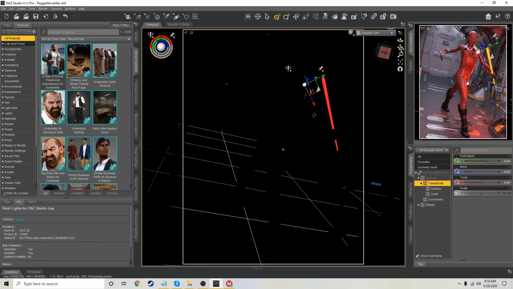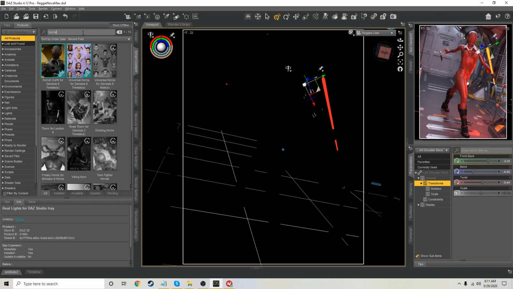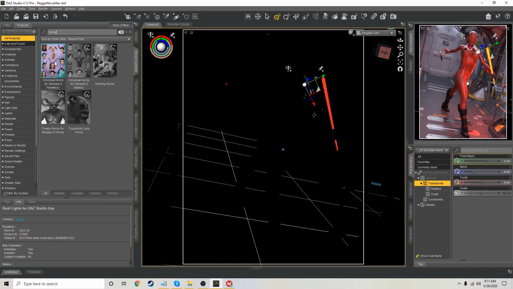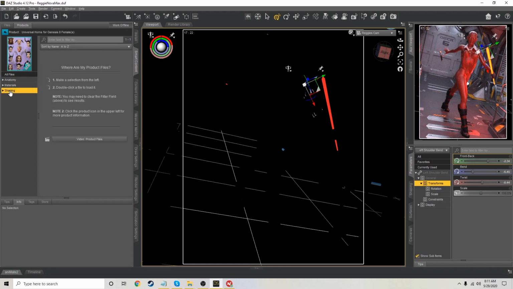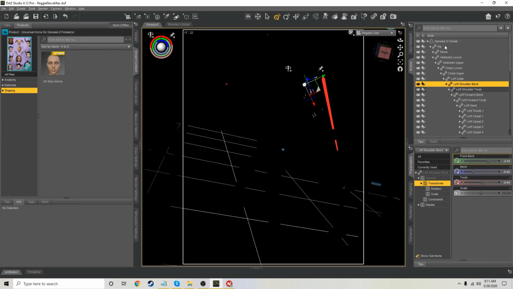Cool. Now, I'm actually okay with this red skin, which, by the way, is a material that looks like the character had edited, or maybe Reggie had edited, but it just was on the whole body, and I just thought it looked really cool. So I'm going for my rendition of this. I'm going for kind of a Sith thing here, so I'm going to look for a Horns product from the great Midnight Stories, a good buddy of mine. Used to work with me a little bit back in the day.